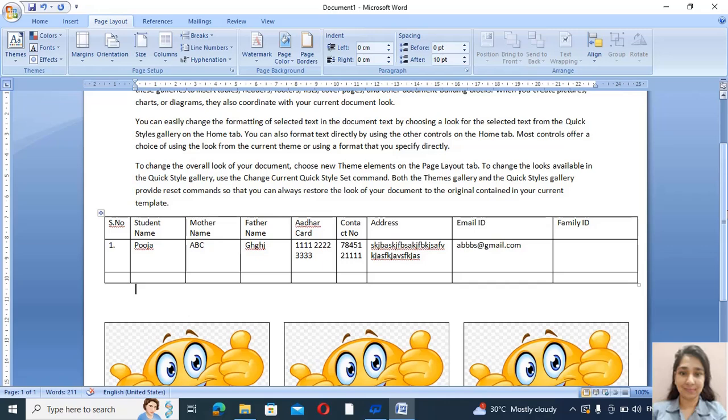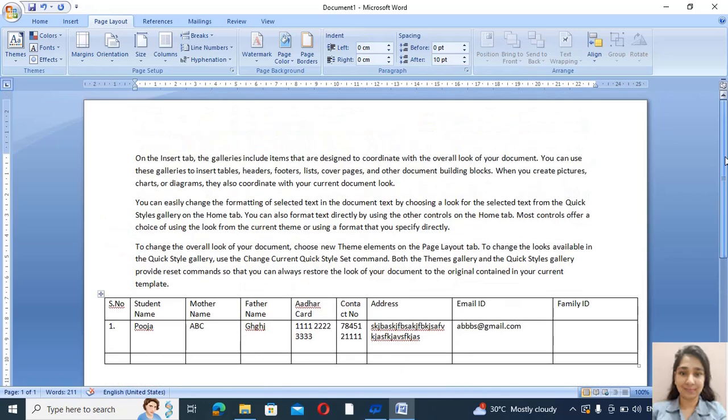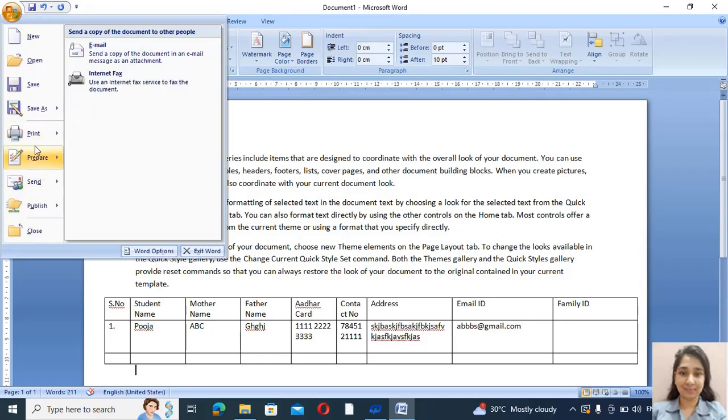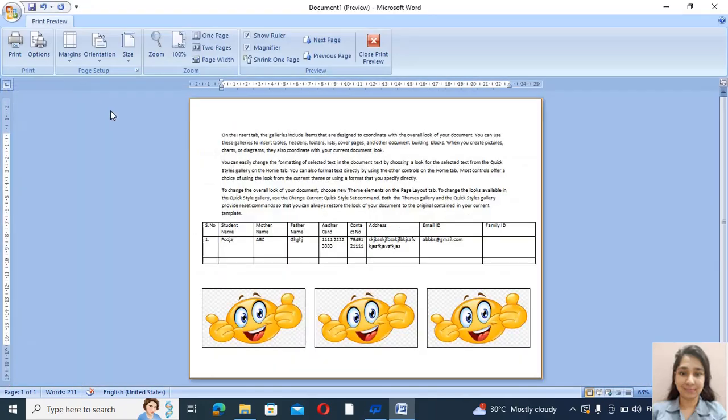Accordingly we will be choosing the orientation option. Let me check how this document is going to appear if I want to print it. Let's suppose I am going here, print, then print preview. So this way this document is coming out if you will be printing it.